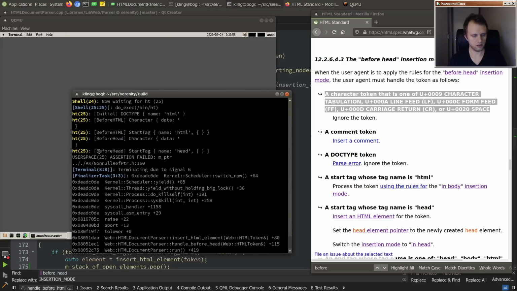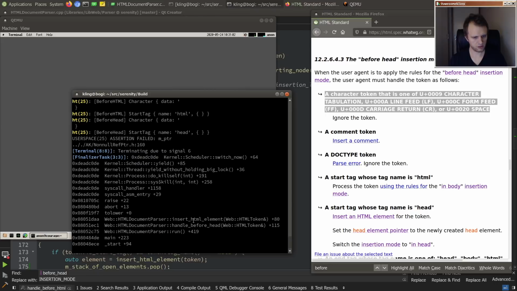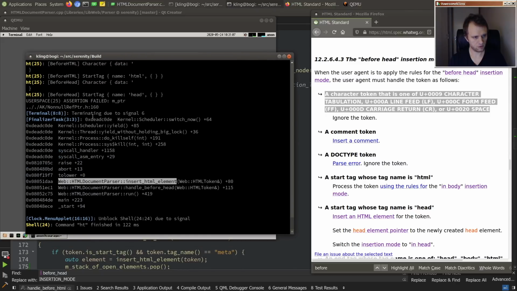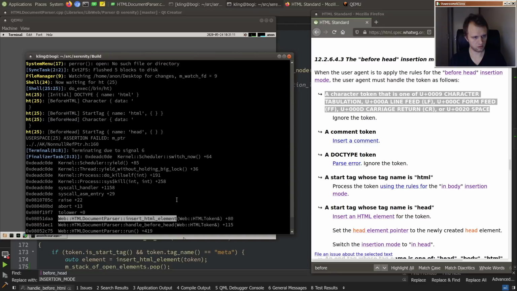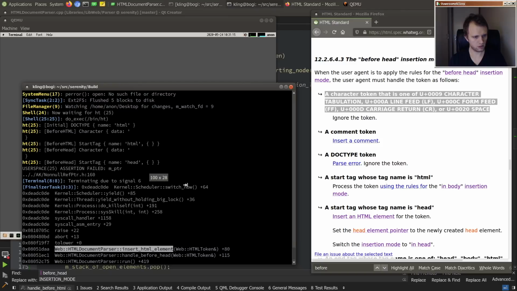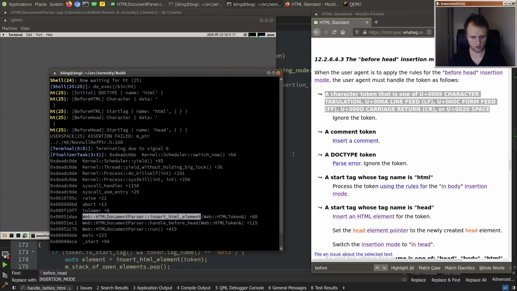And now we are in before head. We're getting a start tag, and then we are asserting something. An insert HTML element. Okay. That's not what I was expecting.